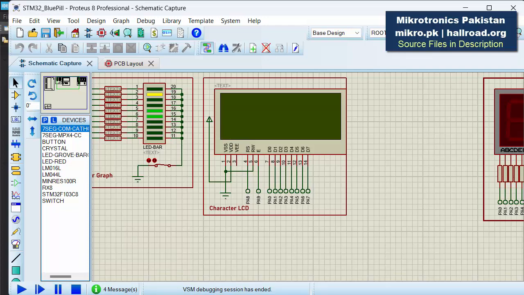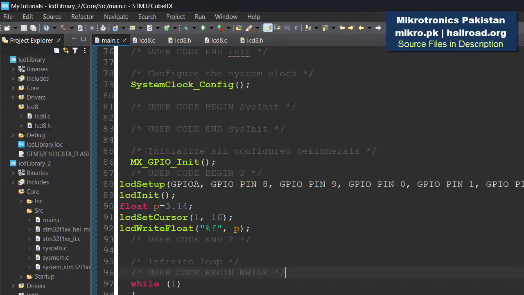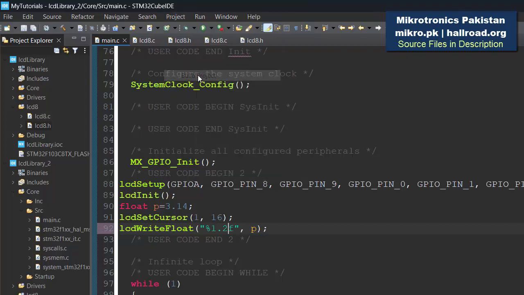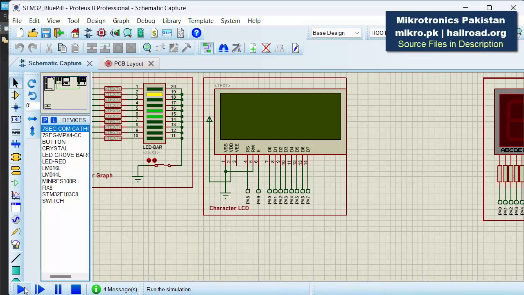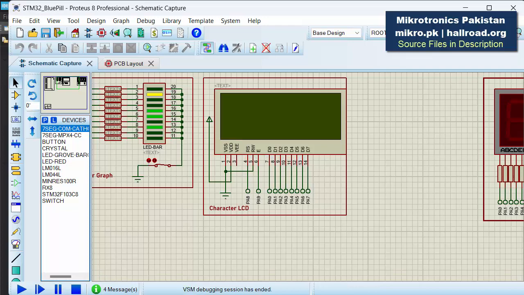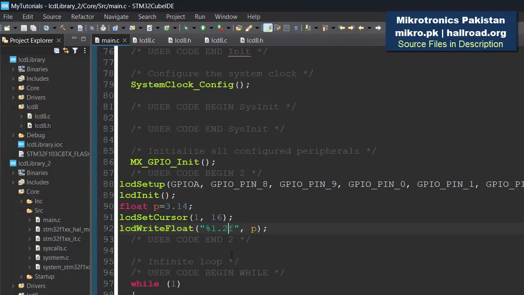Right, so just to make it a little more plausible, %6.2f means that one character between 4 decimal point and 2 decimal places. You can read about these formats. These are standard C language formats for printf function. So here is 3.14 in the proper format. So our cursor position is set, right?